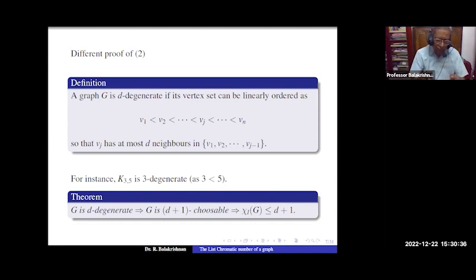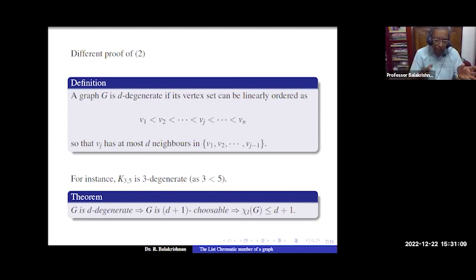Suppose you are in some particular vertex, say V5. Then look at V1, V2, V3, V4. There are at most D vertices on the left that are adjacent to V5. But you have got how many colors here? One more color. You have D plus 1 colors. There are at most D neighbors on the left, but you have D plus 1 colors in your bag. So you can pull out one extra color and color the vertex V5.